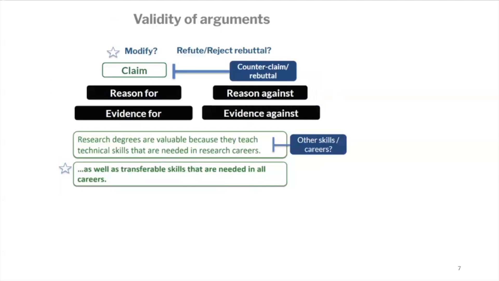This is how you build a strategy for effective arguments in your academic writing. You're going to be working on papers where you've got a claim or somebody else has a claim, and you're going to be either refuting or modifying that claim. You'll give a reason and a reason against, evidence for and evidence against. This is how you build an argument, how you phrase your work, and how you build an effective academic phrase bank — by making your arguments clear in a way that makes it easy for readers to understand.